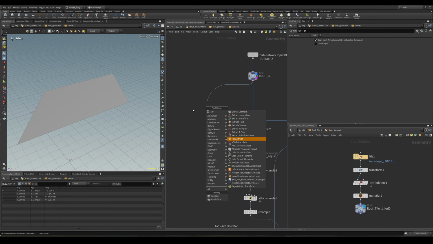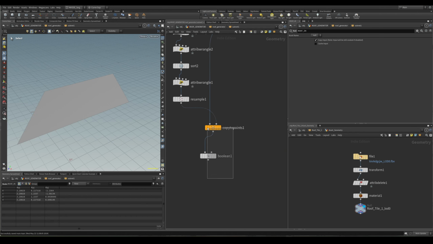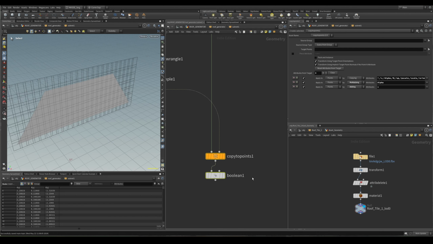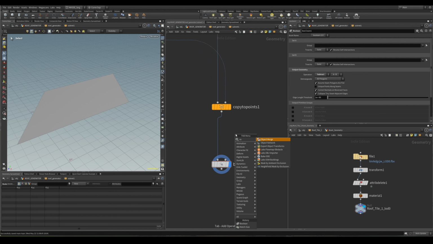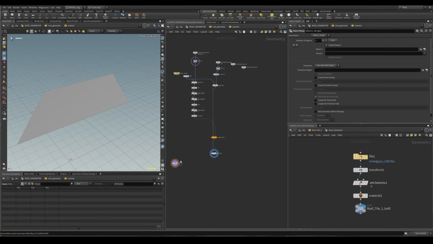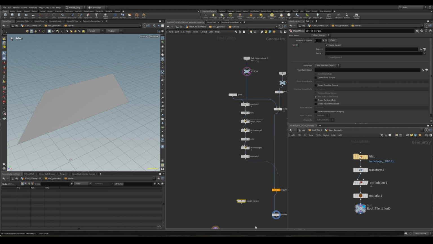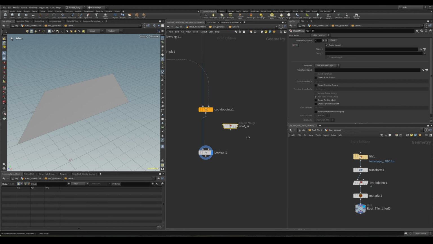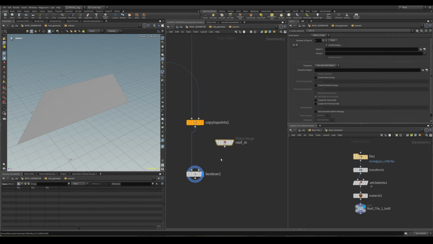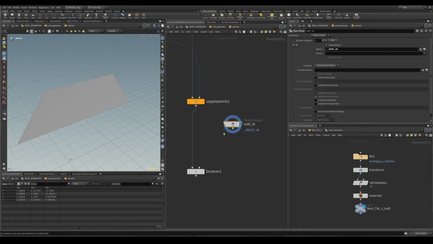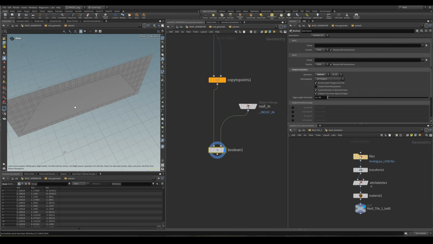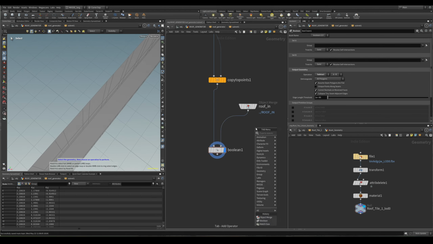Poly extrude. Actually, let's do this a little bit neater because of the cross wiring all over here already. For the Boolean, I just put down an object merge. Where is it? Oh, it's here. Let's call this roof in. I just want to take this input roof and copy it so that I don't have these wires. If you're using one of my tools, you can easily reference this geometry like that and just put it inside here. You can see it's not exactly the same because we want to poly extrude.